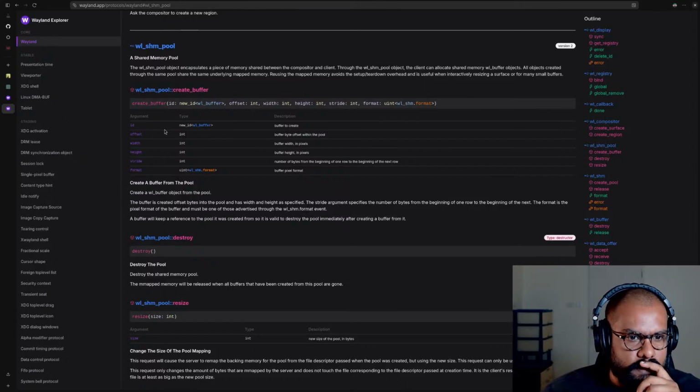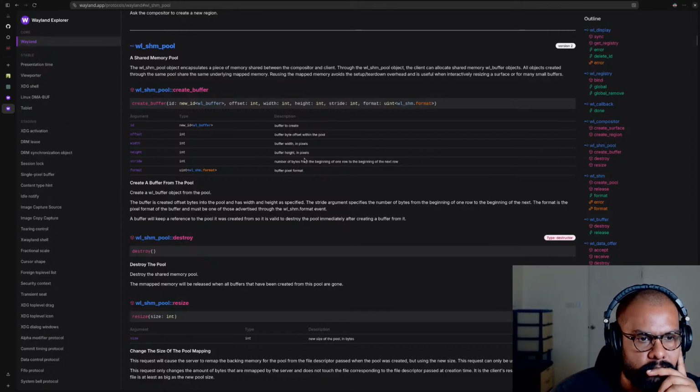What does this need? Right, it looks very much like X11. ID, offset, width, height, stride, format. Buffer pixel format. Yeah, it looks exactly like X11. So where do I pass the memory?